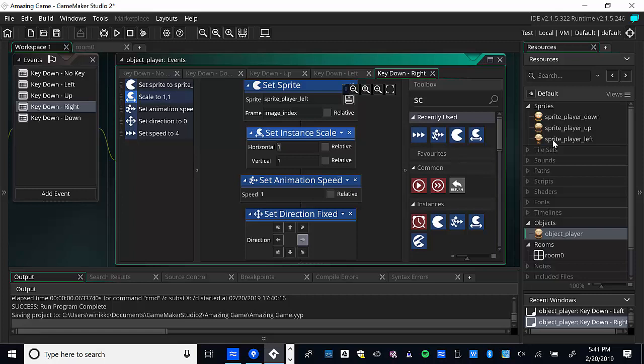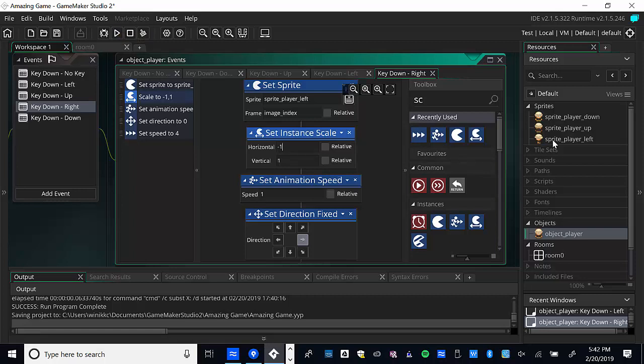He's 32 pixels wide by 32 high. So we're saying a horizontal scale of 100% means it's going to be 32 pixels wide. Vertical, 32 pixels tall. Now, if we gave it 0.5, it would be half the size. If we gave it 1.5, it would be 1.5 times, in this case, the width, I should say. Now, if we give it a -1, that's negative 100%. That just flips it.